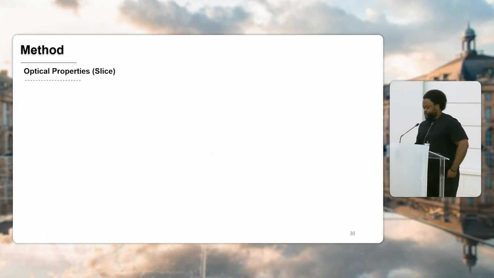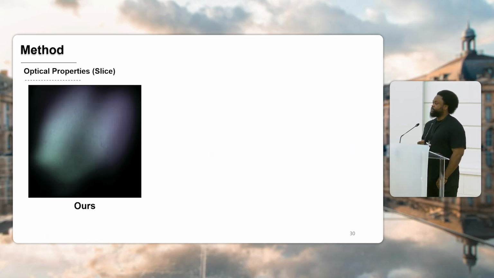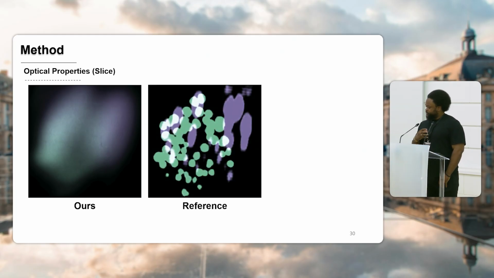So at this point, if we look at the optical properties recovered from our method, we can see that they are significantly lower frequency compared to the reference. And the main reason this occurs is due to an issue of spectral bias inherent to neural networks, but not in the sense that you typically know it. So in this case, we are trying to solve an inverse problem by using physical constraints, and all these physical constraints are enforced in a pointwise fashion.